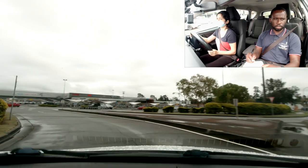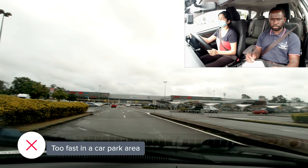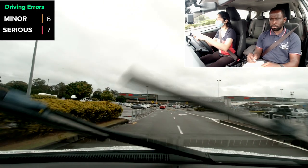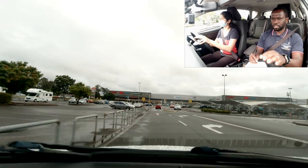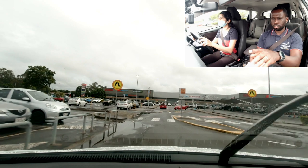And then go straight. When driving in the car park, we have to keep our speed as slow as possible. But Swati is driving a little bit too fast, so I had to ask her to slow down. This is a critical driving error. You can slow down a little bit, that's too fast in the car park. Now left hand.